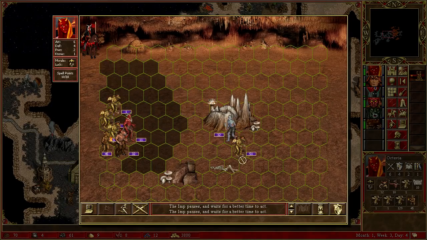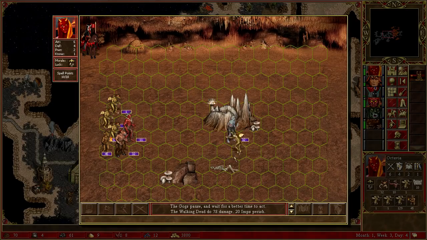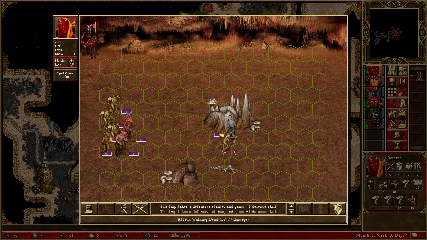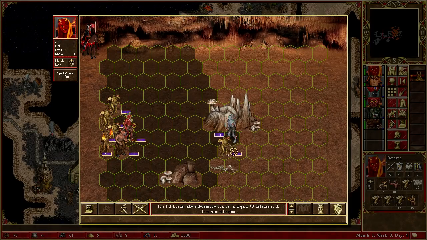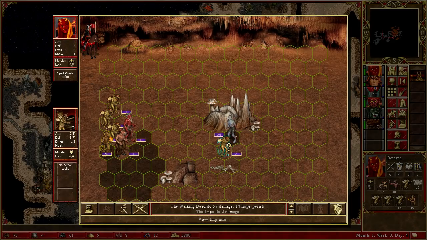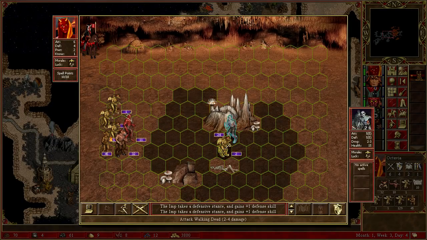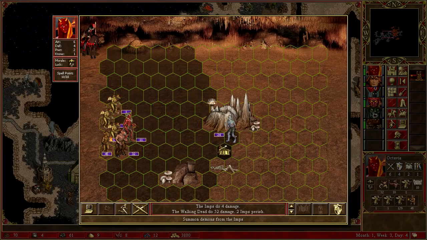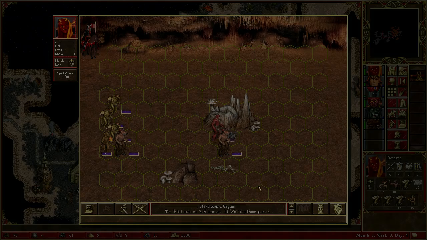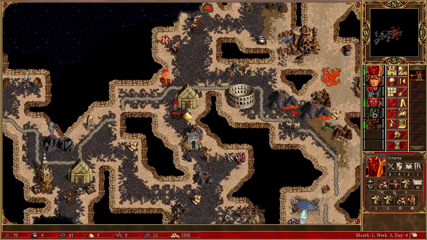Oops. Okay, there we go. Okay, awesome. There you go. Farm these guys back, take the hit, and finish them off. Easy. Alright, now we got a big stack of 47 demons.